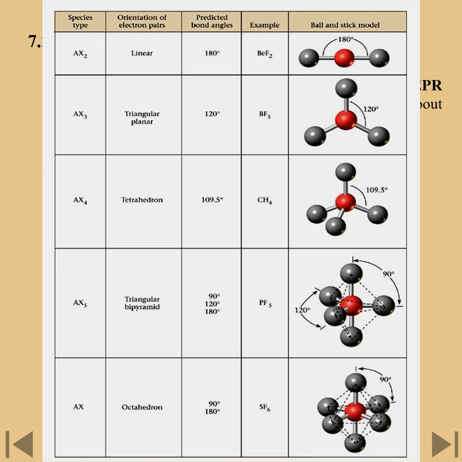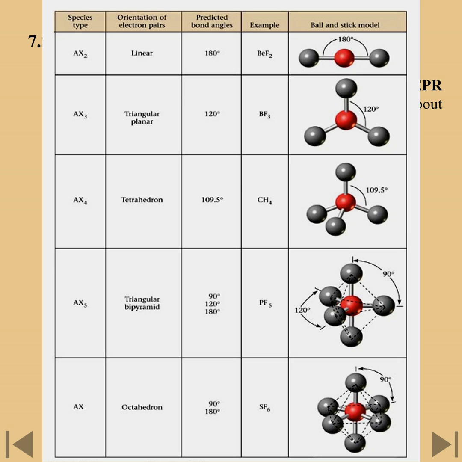The next one in line is a central element with 5 regions of electrons, and the one below it has 6 regions of electrons, and note how these are arranged. When we have 5 regions, we have what's called a triangular bipyramid. So do think of having a 3-sided pyramid on the top, and essentially we have one on the bottom, and hence it's called a bipyramid, or triangular bipyramidal shape. The one on the bottom is kind of like having a regular 4-sided pyramid on the top and a 4-sided pyramid on the bottom, but we already have a name for this, and this is called an octahedron.